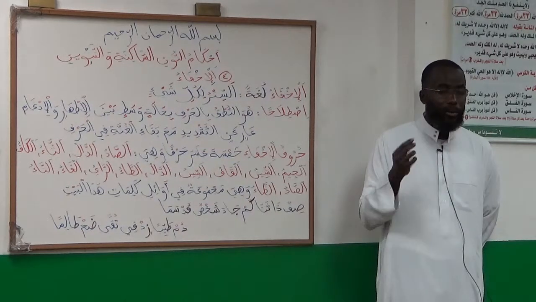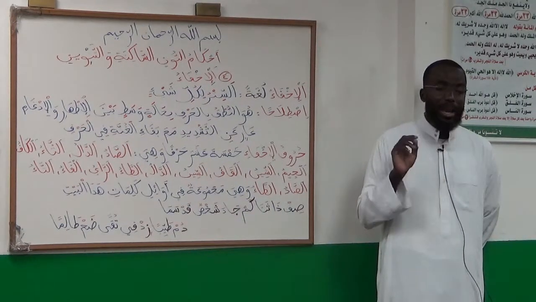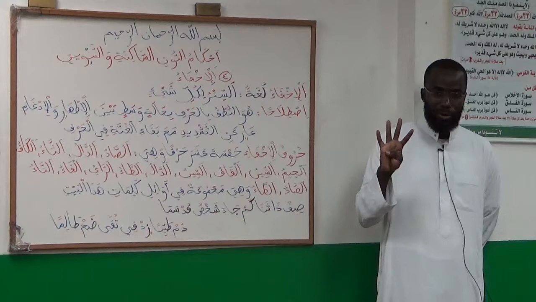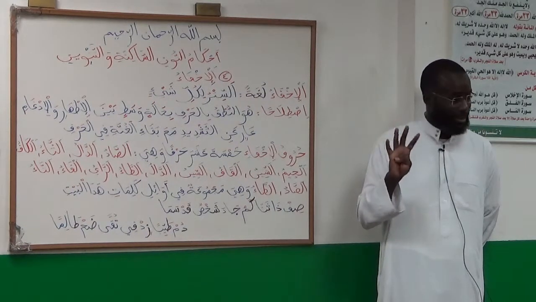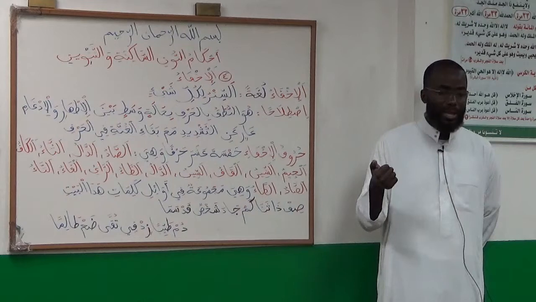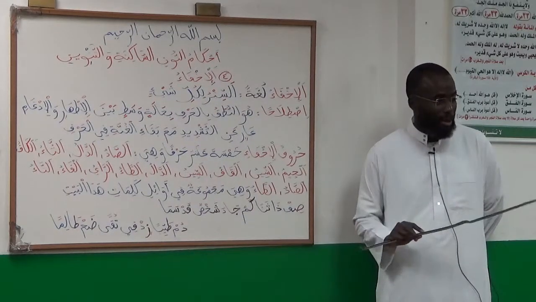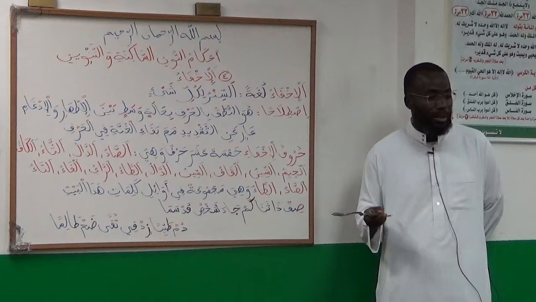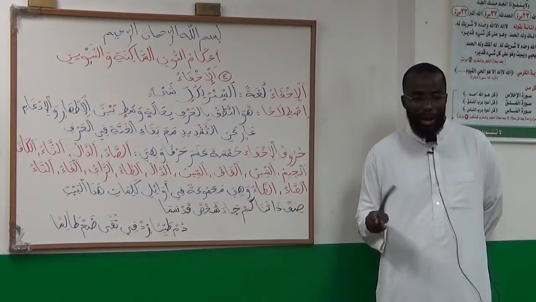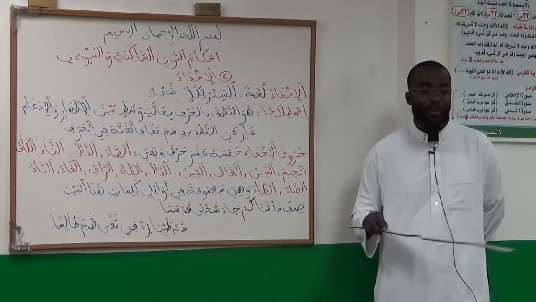So we have idgham where we will take the nun or the tanween, put it in the letter that follows, and then we have a ghunna. And al-idgham bi-ghunna, of the 6 letters of Yarmalun, has how many of the letters? Yanmu, 4. 4, right? And the word that reminds us of it? Yanmu, exactly. So al-ya, al-nun, al-mim, and al-waw. So if I have a nun that has a sukoon, or I have a tanween, and it's followed by a ya, فَمَن يَعْمَلْ, or it's followed by a nun, min ni'ma, it's followed by a mim, habalun min masad, or waw, min wal. Right. So here, not only do I have the idgham, but I have the ghunna. I spend time.